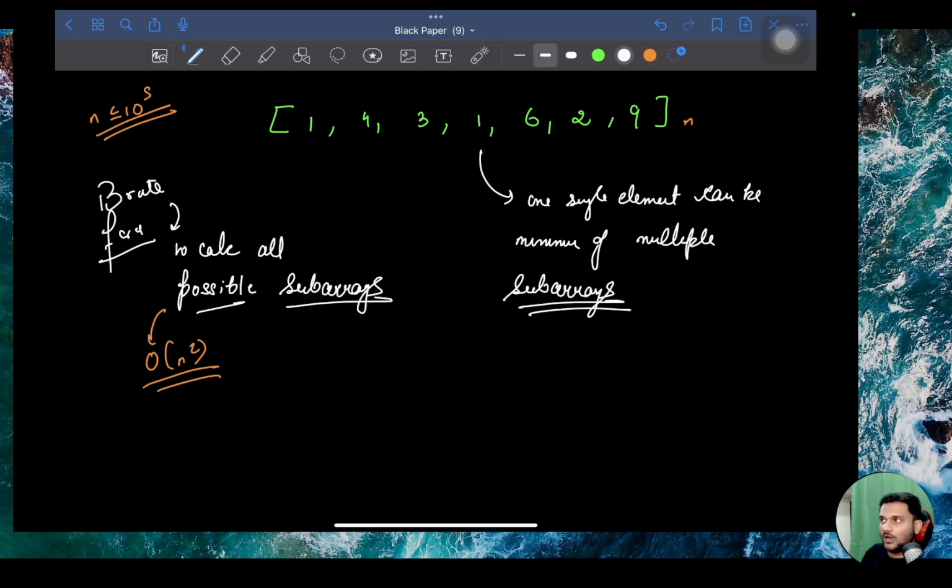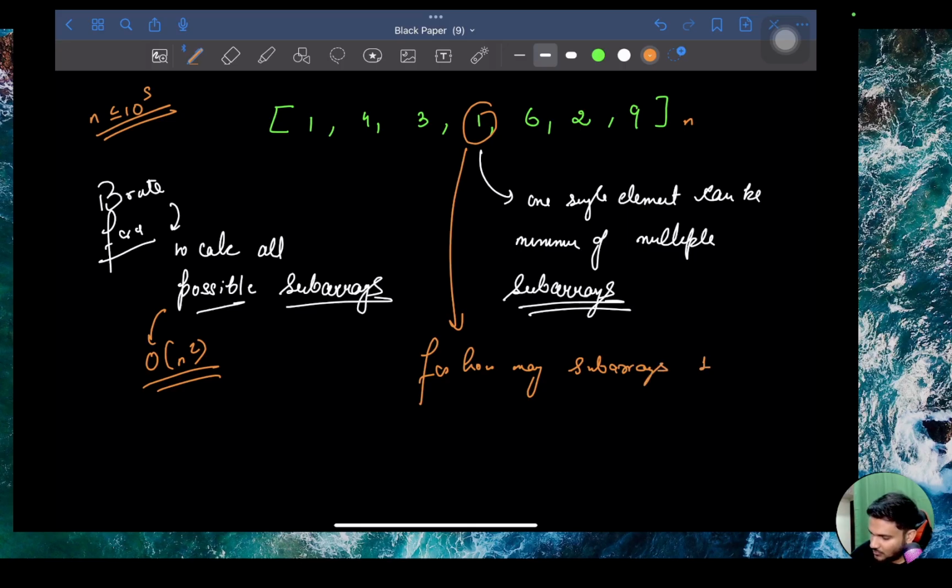If that is the case, then in these kind of situations when one possibility can actually lead to multiple things, what you can do is, instead of figuring out every possible subarray and then calculating the minimum, how about you figure out for how many subarrays 1 will be the minimum.